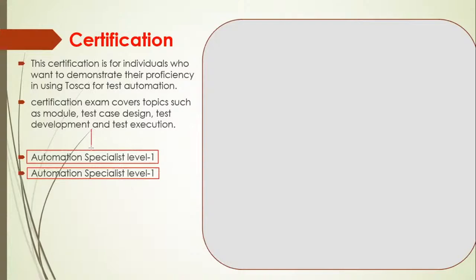See, I am a non-IT person. I got one opportunity in a software organization. So I did my certification, Automation Specialist level 1 and Automation Specialist level 2. It is two, team, not one. After that, I don't have any real-time experience. Earlier, I worked in some other startup companies, different technologies, whatever it is. After that, I joined an organization, but I don't know what exactly is happening. I took some support from the management team to do the certifications. After that, I got a job. What happens next? Definitely, after getting a job without knowing anything, what happens to you?